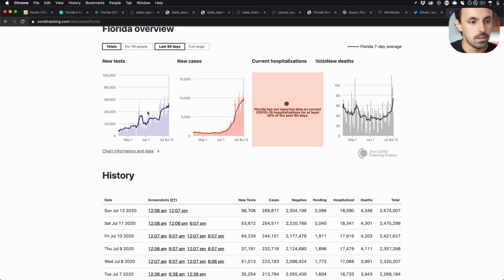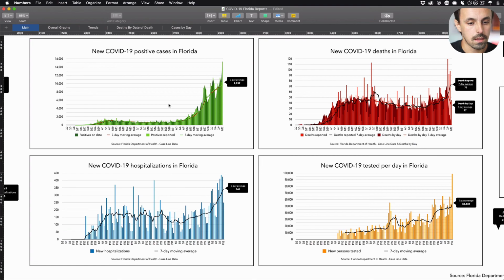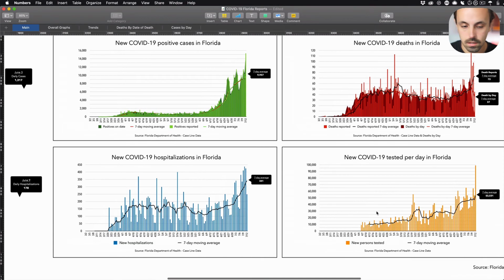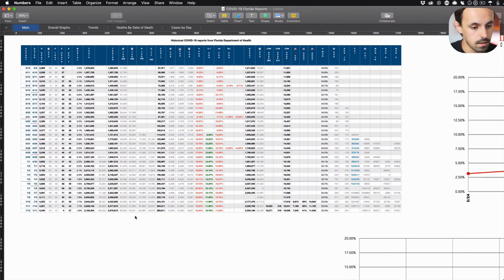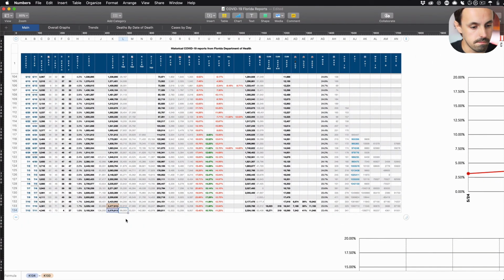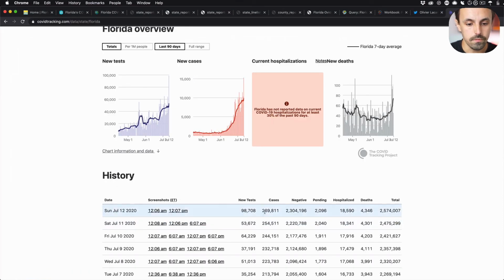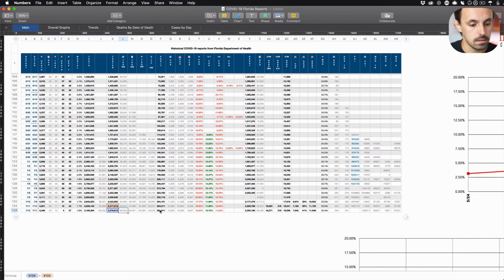So new tests, they have 98,000. Yep, that's about right. Let's make sure that that's actually right. Slightly different, to be investigated. New cases, they're at 15,300.